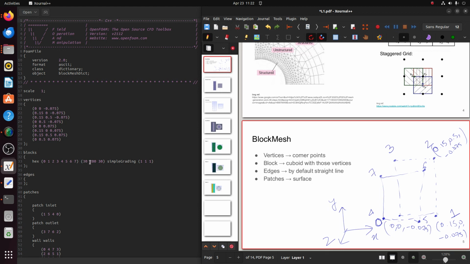So the number of partitions will be 30 in the x direction, in the y direction it will be 200, and in the z direction it will be again 30. And the grading here refers to like the geometric progression. I'll show you later what the grading actually means.